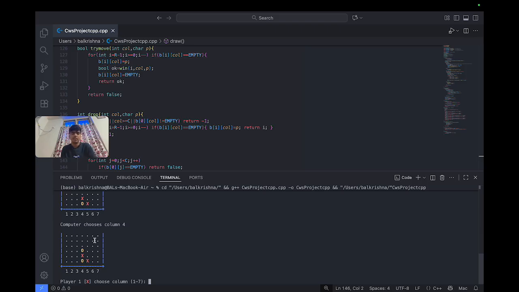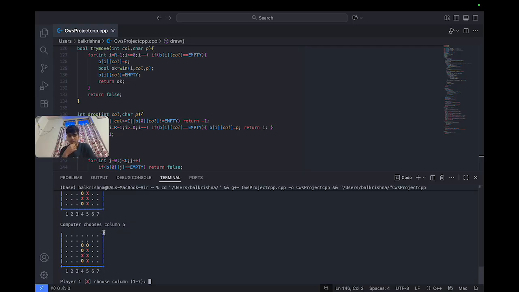So let us now play. For example, let's play in the fifth column, and it is obviously still playing in the center. Now if again I play in the fifth column, there's a chance of me winning if the computer does not play in the fifth column. So obviously the computer wants to block that. Right now there's no winning move for the computer, so in the priority order it will try to look for any move to block my winning. So if I play in this fifth column, the computer has to play in the fifth column to stop me from winning the game. So the computer has played in the fifth column. That was the algorithm, so it is properly working right now.